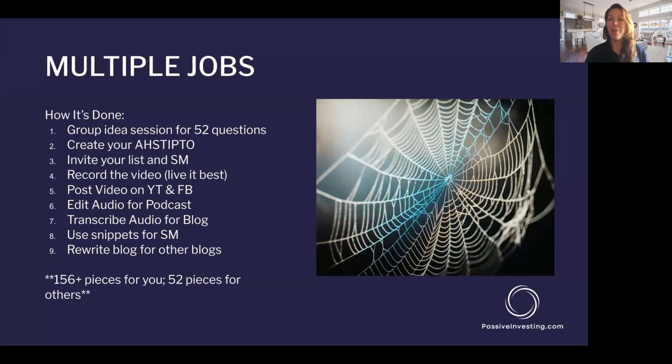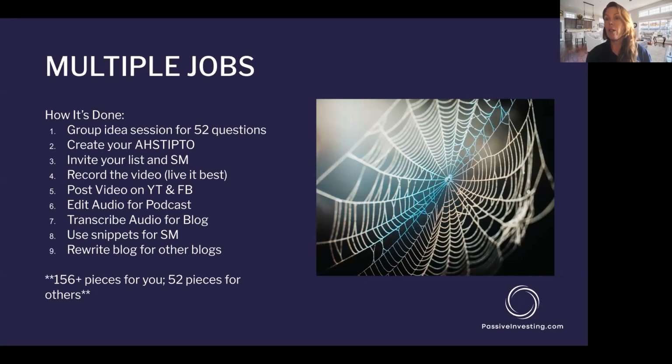Now, all right, we've got it. We've developed an understanding of what kind of content we're going to create. We've started putting some structure to what that content is going to look like when we deliver it. But how do we actually generate the ideas for the content and then start spider webbing them out? Well, first of all, we need to think about what our investor wants to hear about, and then we need to give that content multiple jobs.